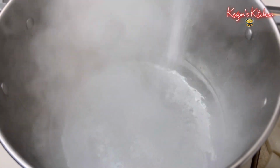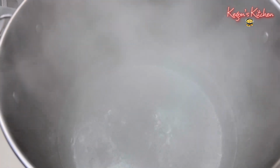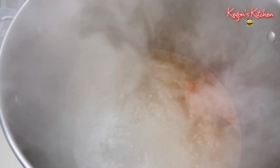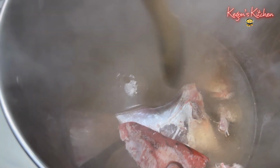First things first, you wanna add some salt. We're gonna add about a tablespoon of salt, about a tablespoon of fish seasoning, and then we're gonna drop our fish head right in. Now you just wanna stir it up a little bit.